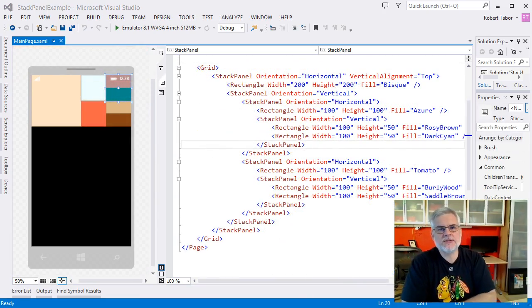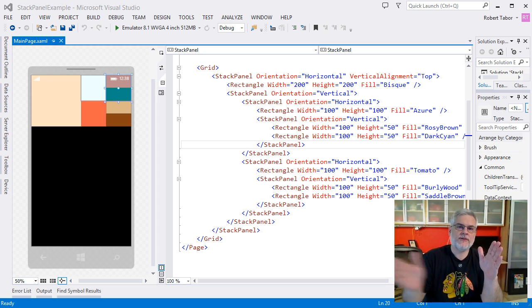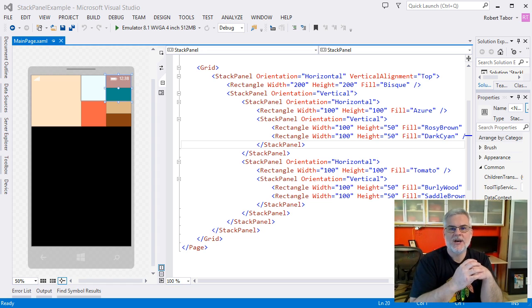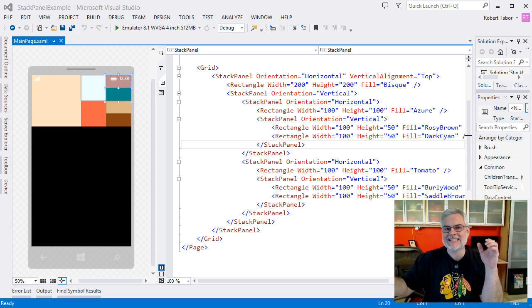All right, so what you see on screen is a slightly more advanced version of the stack panel. We'll come back to it in just a moment here. At a high level, a stack panel is pretty simple. It's just going to allow you to arrange controls that will sit next to each other in a vertical fashion or a horizontal fashion. So think stack panel, think of things stacked up in a flow-like structure, either from top to bottom or from left to right.